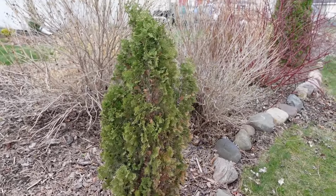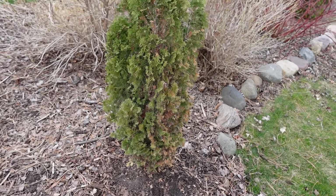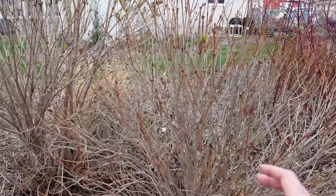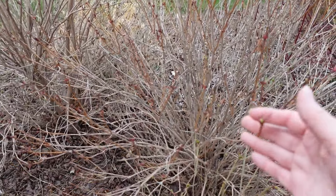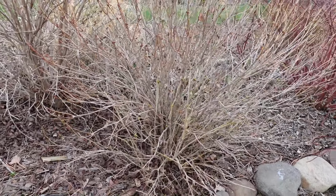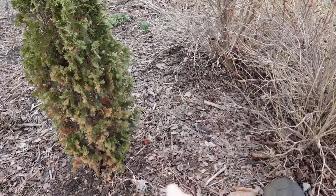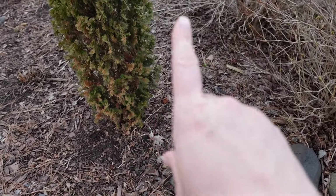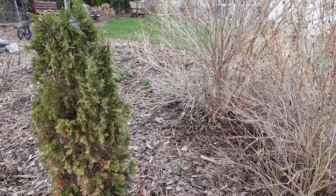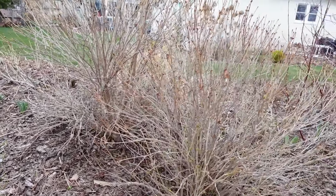Still waiting to see if the De Groot Spire Arborvitae, I Am Groot, will come back or not. The Viburnum looks good though. I have to see how this one plays out because I think it got some damage at the base last year and kind of half of it died off. So I'm not sure where the I Am Groot Arborvitae is planted. It was a third of these, Bailey's Cranberry Viburnum, and that one completely died. The trunk was completely girdled, with rot.